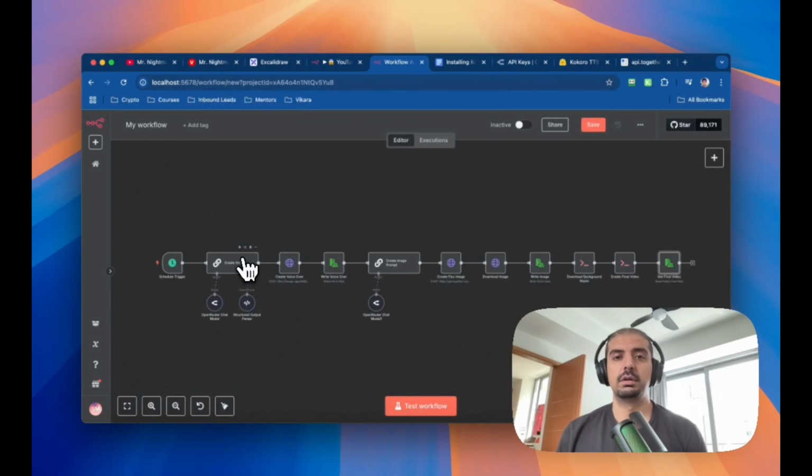Now, ways to improve upon this. Obviously, if you're going to production, have lots more ideas. You probably want to plug in a Google Sheet that has lots of different ideas that you can get from ChatGPT or other channels that you've researched. So put all that into a Google Sheet. Second thing I'll do is just have lots of scenes ready. If your video is 10-15 minutes long, and if you remember the Dr. Nightmare channel, each scene had a different background image. They just took a picture of schools and hallways and locker rooms and that kind of stuff. You can create that with AI, and you should be doing that with AI.